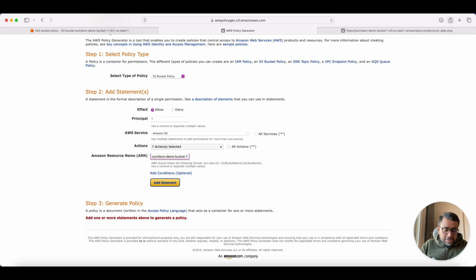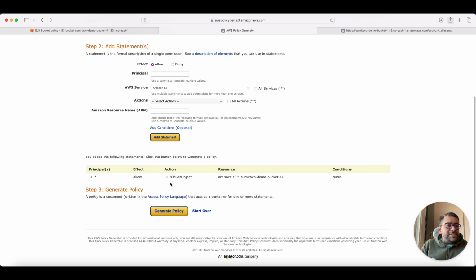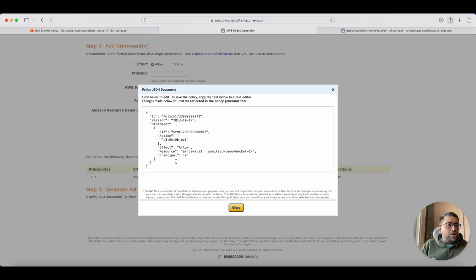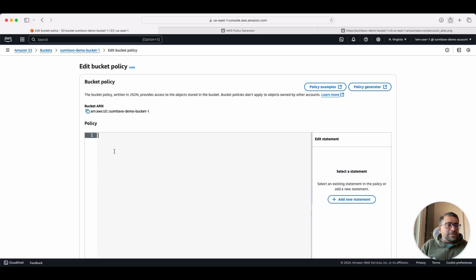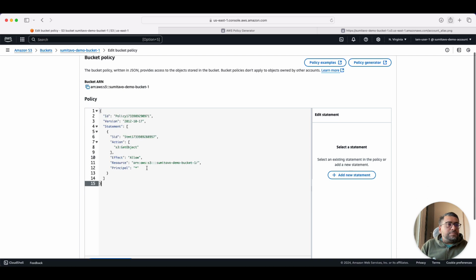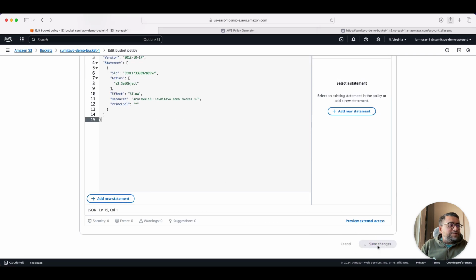And I'll add a slash over here just to indicate that this policy should be applicable to any subfolders or any nested folders within this bucket. I'll go ahead and press add statement and finally generate policy, and you will see that it has generated a nice looking policy for us. I'll copy this from here and paste it in the policy section, and press save changes.